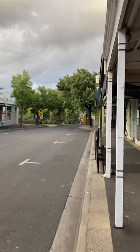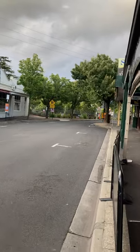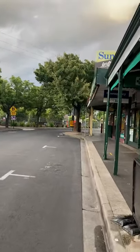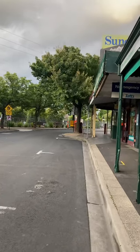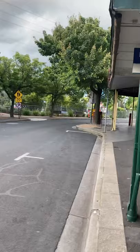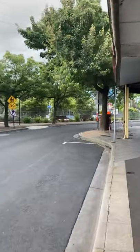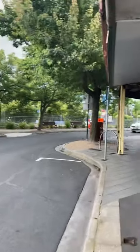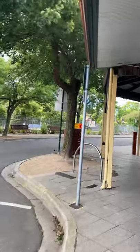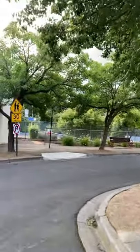I was really devastated today because I learned that the trees around the station were actually removed today, and I'm really sad that I can't show you what the station looked like with the trees around it. So if you'd like to see that, please look at photos dated before today, the 14th of November, because it will look different than it looks right now.